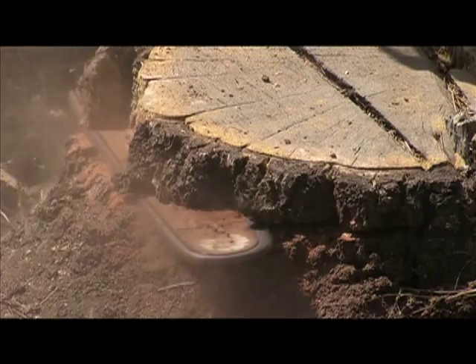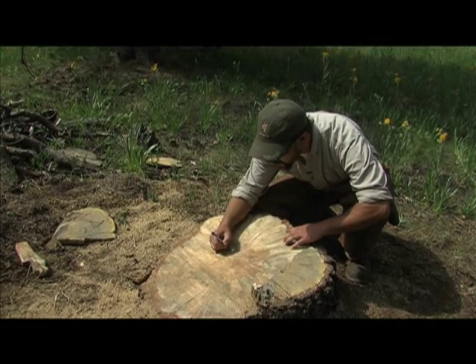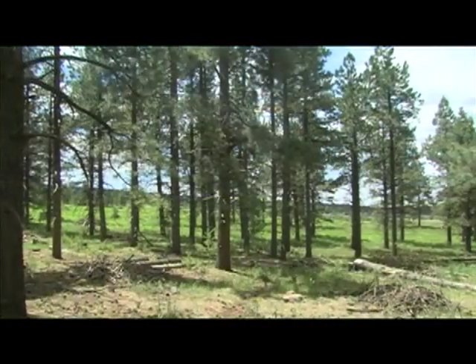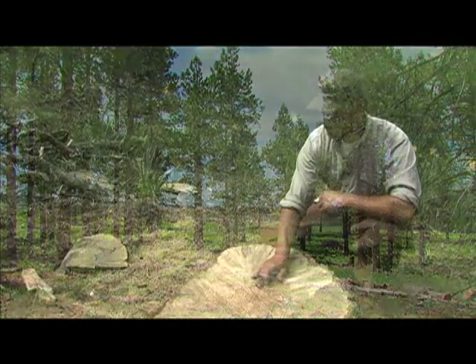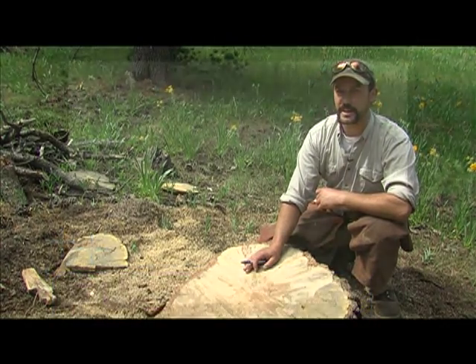By cutting a clean slice from this old stump to clearly see the tree rings, The Nature Conservancy's Neil Chapman says fast-growing pines in Heart Prairie are waging a heart attack of sorts by taking over the meadow. Growth rates for the first 30 years here are just phenomenal — very thick rings, and by the time it was about 35, it was already 16-plus inches in diameter.